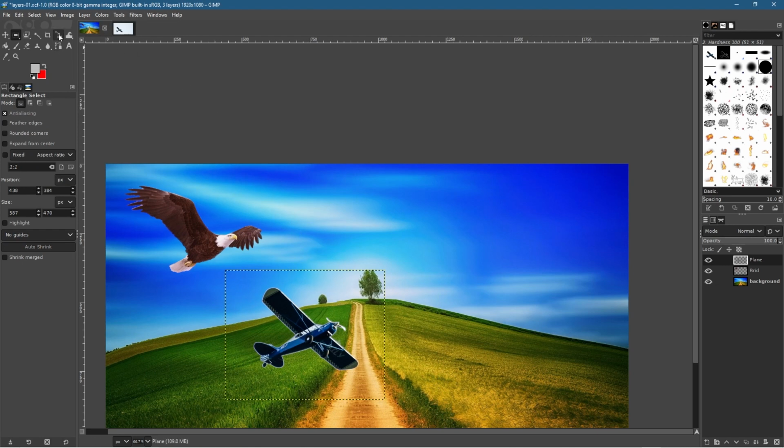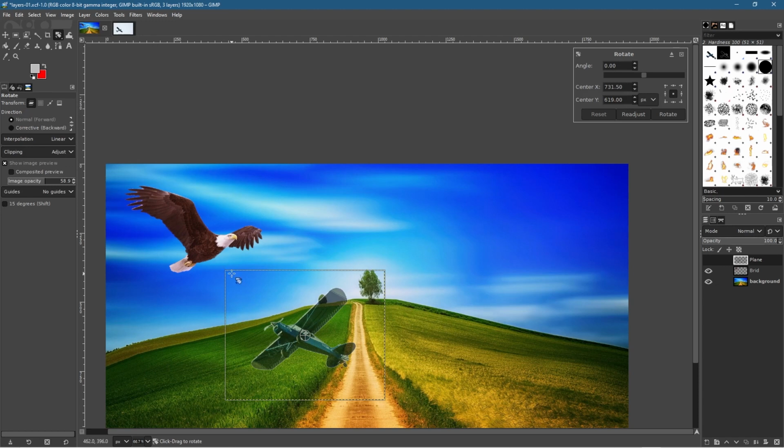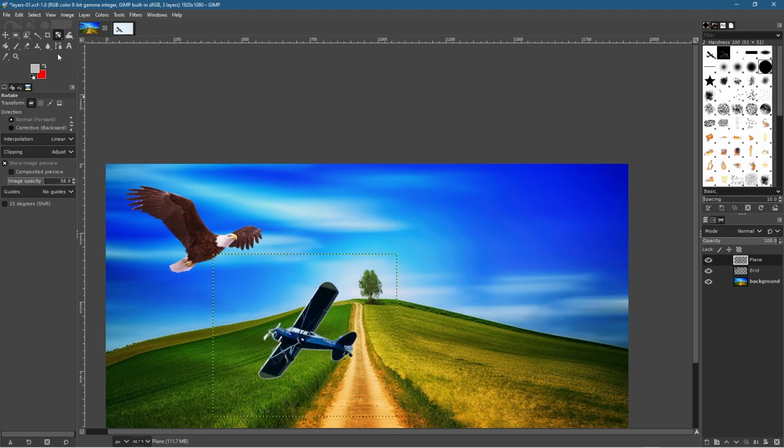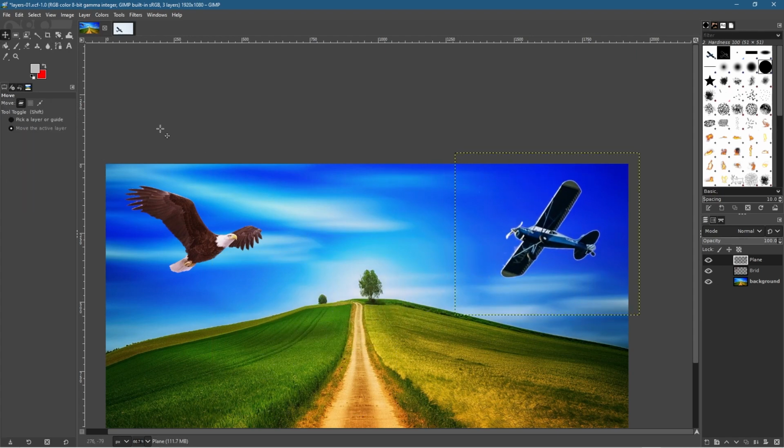Now we can go to the scale tool. We can hold down our left mouse button, and we can go to the flip tool. So we click on the flip tool, we click on the picture. Now the plane is facing this way because I want it to be over here. But I want to rotate it, so I'm going to click on it again. I'm going to click on the rotate tool, click on the picture, and grab the handle at the top here and rotate it around to this direction, like this. And I'm going to click rotate here, this option here, rotate. Now we can click on the move tool, grab our plane and drag it over here, right? And we can click on the background and see what's going on.